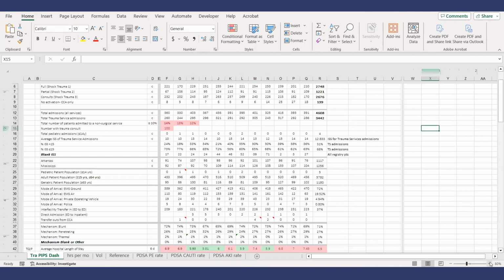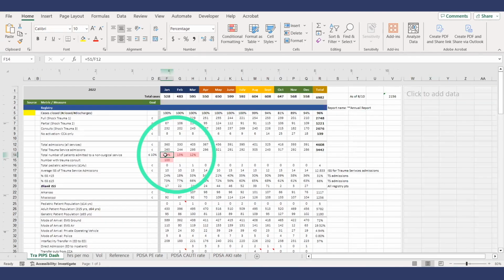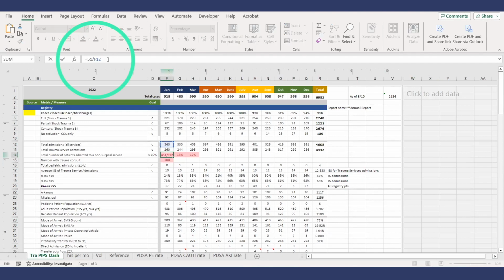This is an example of a dashboard where we have placed in some conditional formatting. For example, before we had a standard of non-surgical admissions of less than 10%. That's no longer required. But you can see here that we put in the math, the calculations, if you will, the formula.